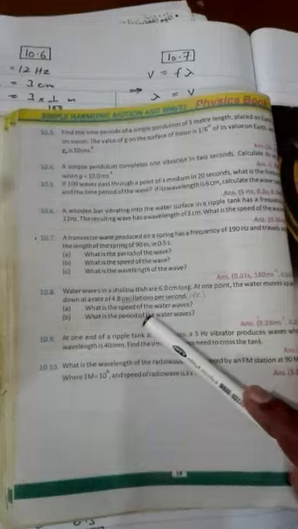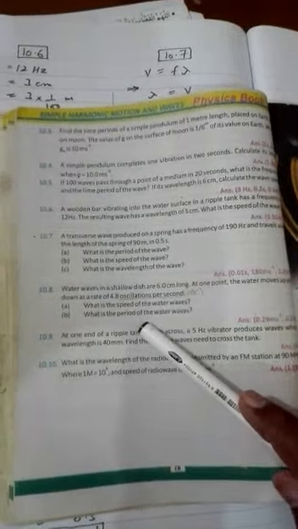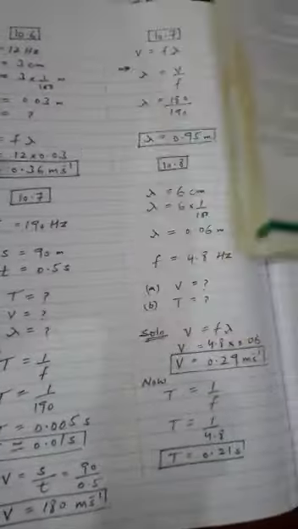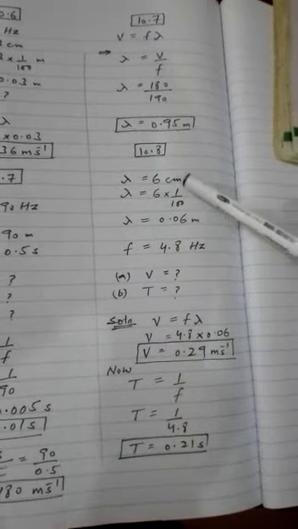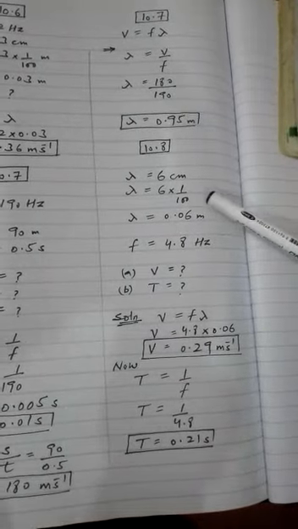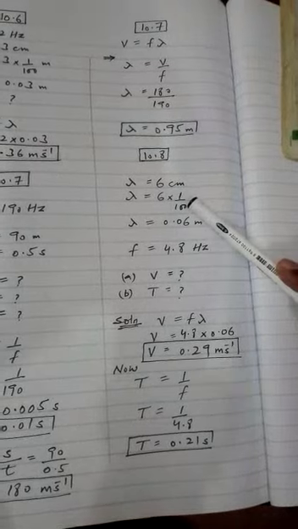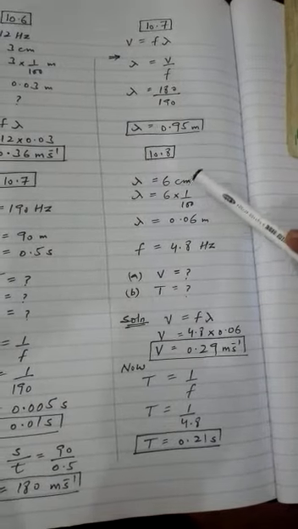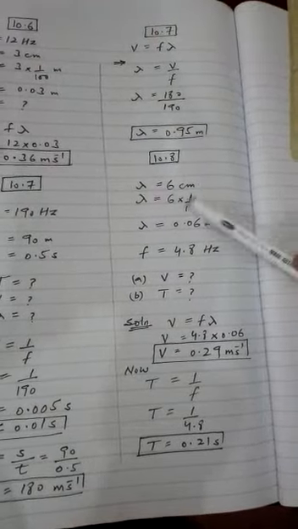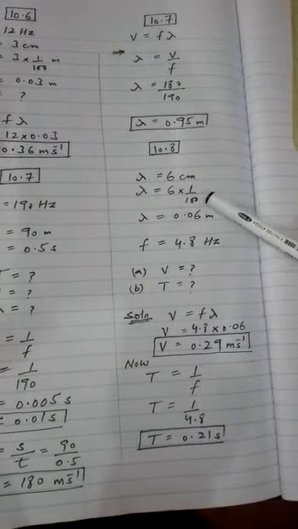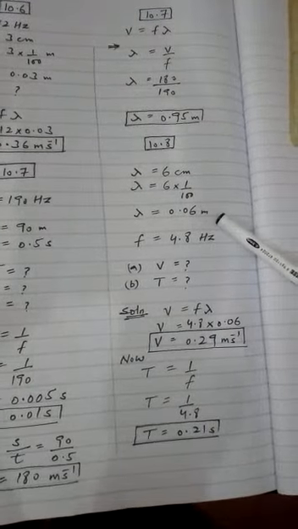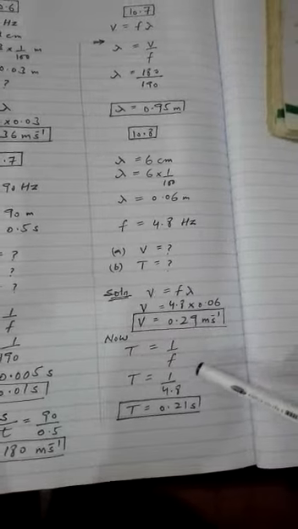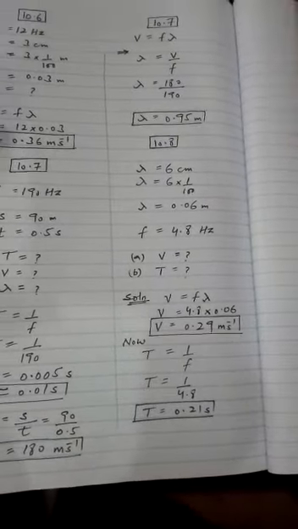This is the data. As wavelength is given as 6 centimeter, centimeters should be converted into meters. We apply V equals F lambda, and then we apply T equals 1 over F, and we will get the answer. Last two numericals are easy and important as well.